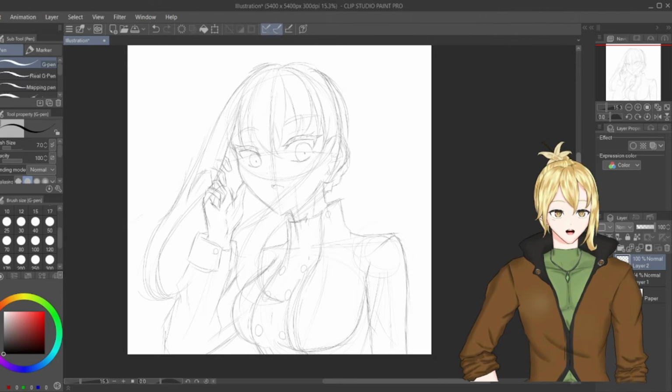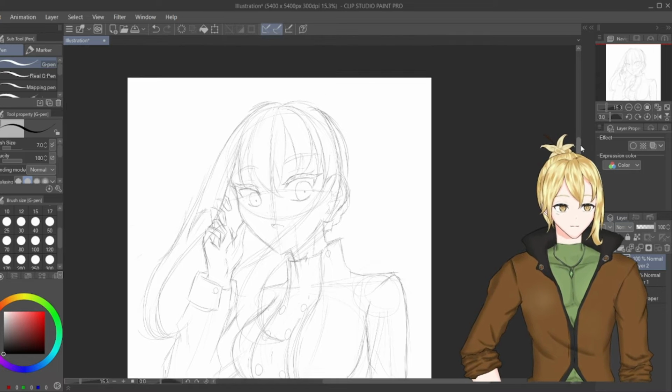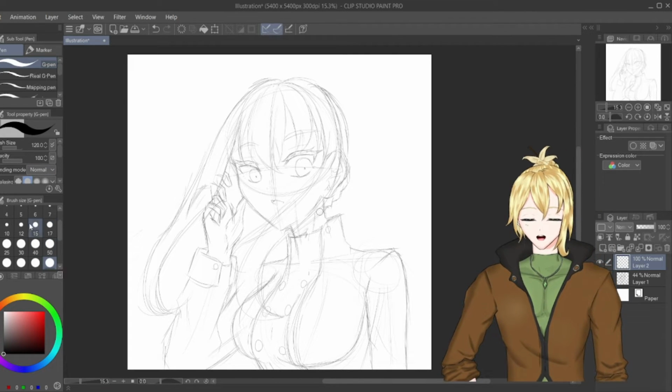And of course, in this series, we do not go back to layers that we have marked completed. So sketch, can't go back. If I want to make changes, I gotta do it in the line art. So, let's begin that phase, shall we?